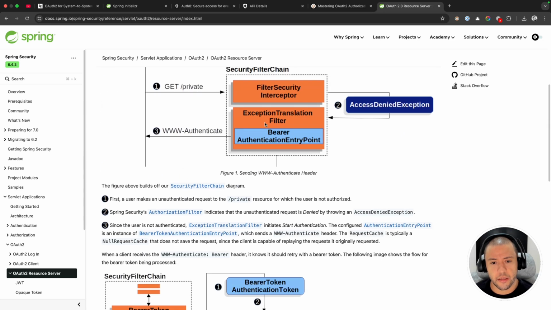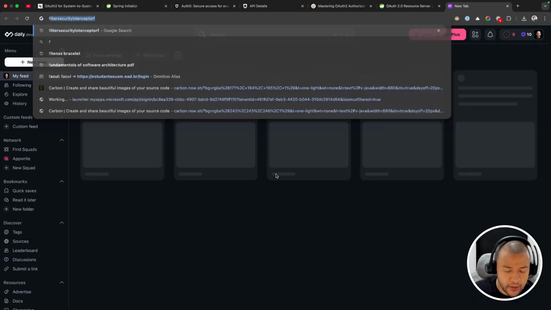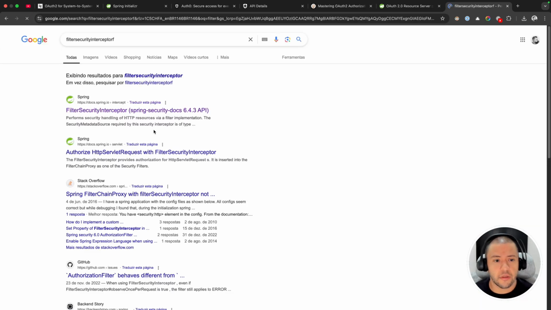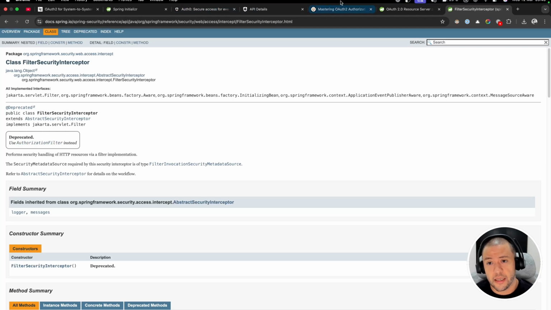Basically, what it says is that a client makes a GET request or whatever to a protected resource server. It doesn't provide an access token. So it comes to this FilterSecurityInterceptor, which is deprecated, I guess. Yeah, it's deprecated and it says to use AuthorizationFilter instead.